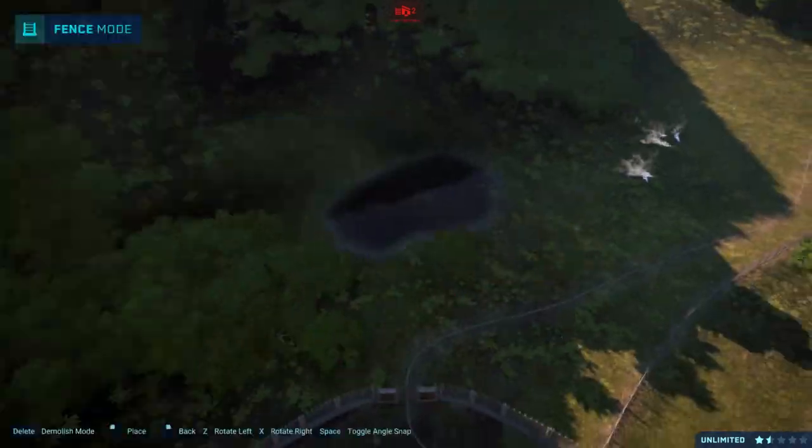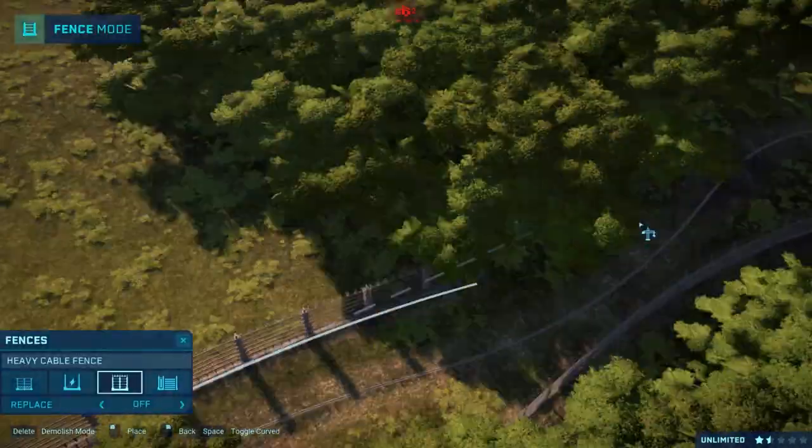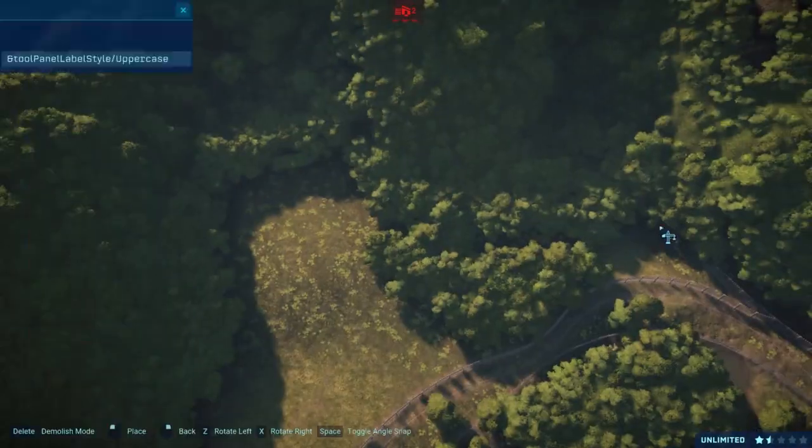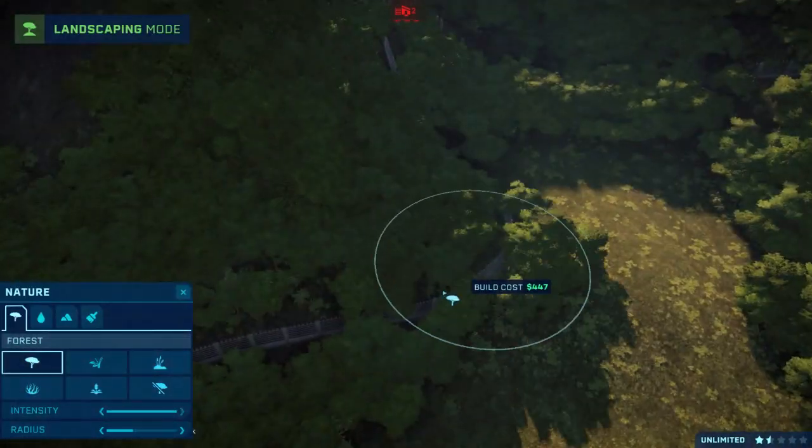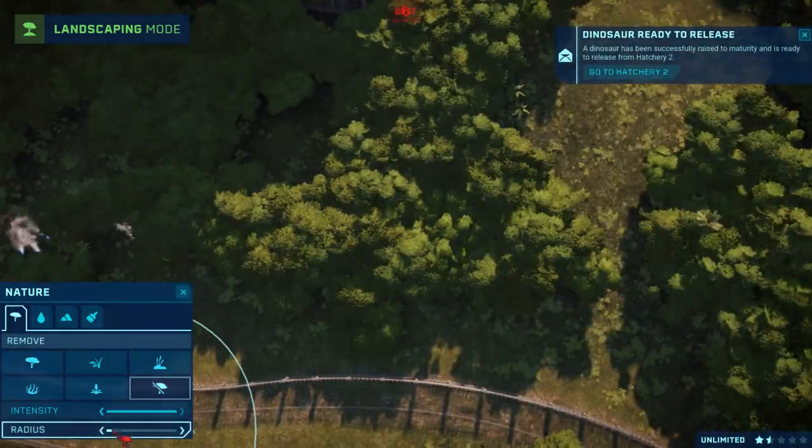The final enclosure on the tour belongs to the deadlier and larger version of Venatosaurus, which is Venatosaurus helveticus. Gave these guys a large enclosure with a lot of forest, where they usually hide from their unsuspecting prey.